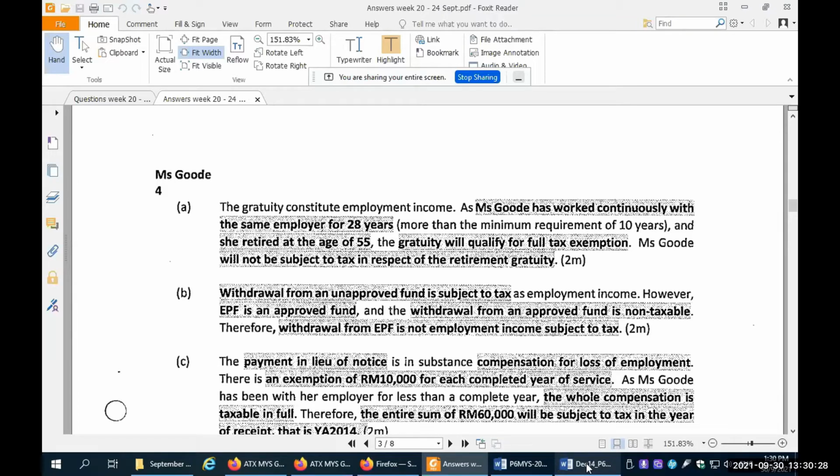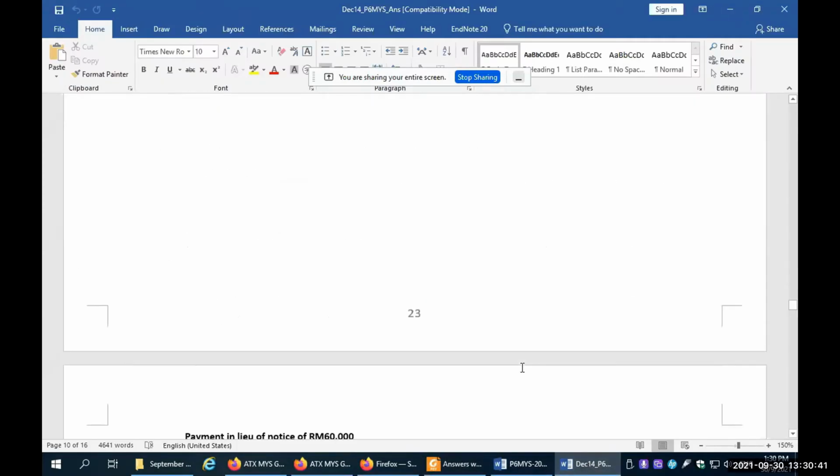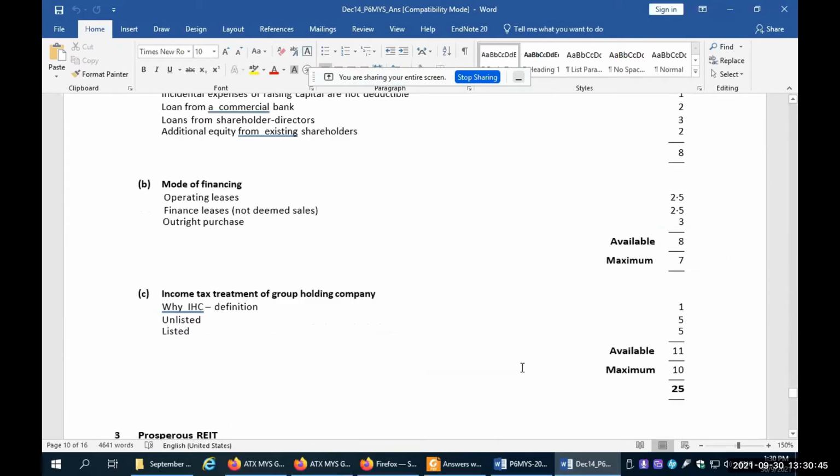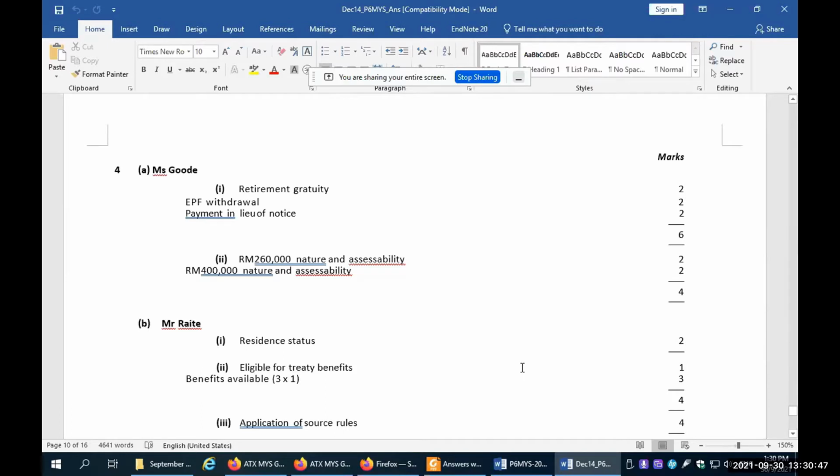Okay, now, if you look at this, gradually consumed employment income. Now, the marking scheme just puts 2 marks. Okay, how do I know it's 2 marks? It's in the question, but you see the way they mark is very subjective. So it's up to the marker, right? See, retirement gratuity 2 marks, but now it's a bit better. So whatever you get, what they feel is for 2 marks.